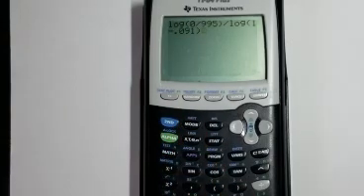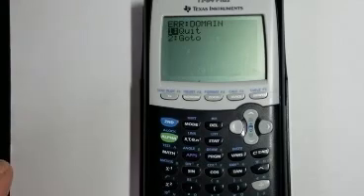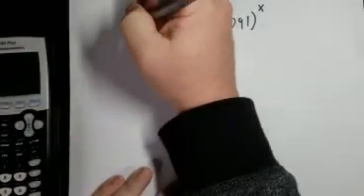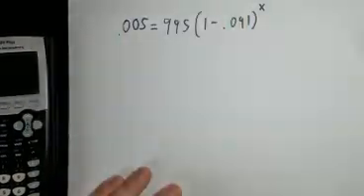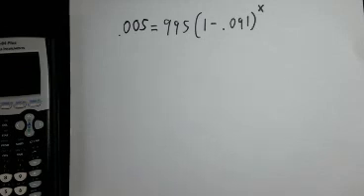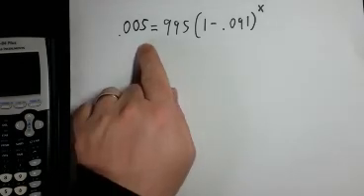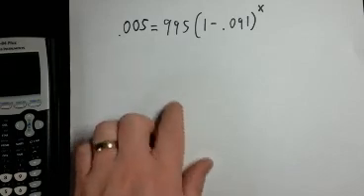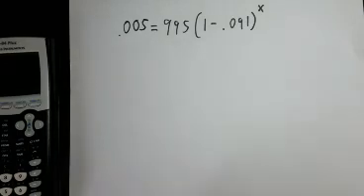And if you do that 0, boom, you're going to get an error. You can't do log of 0 because the value of the car will never be equal to exactly 0. So instead, we are going to set this equal to 0.005. The reason being is because 0.005 would round up to a penny. And after it crosses that threshold of 0.005 and goes below that value, then it would round down to nothing. That's the general idea. So we would solve this the way we normally would.